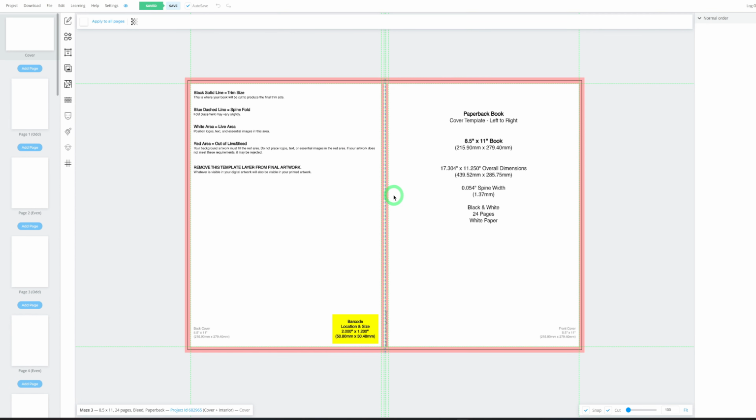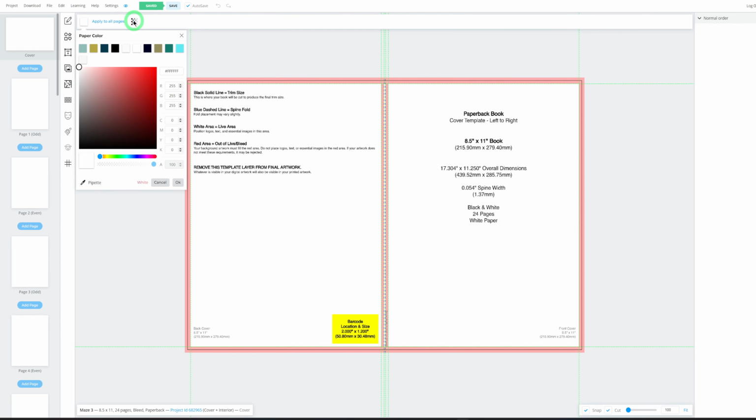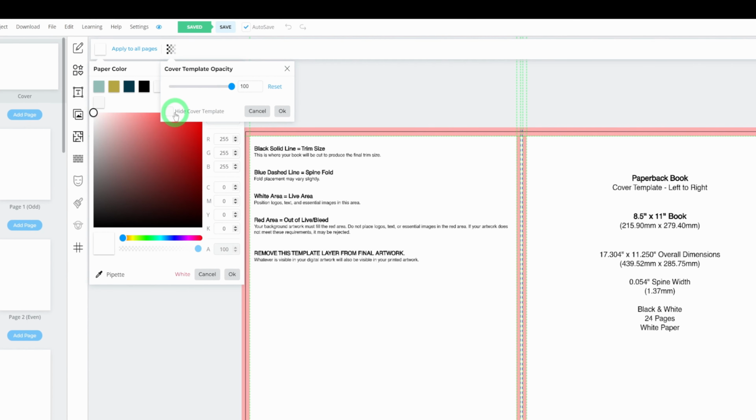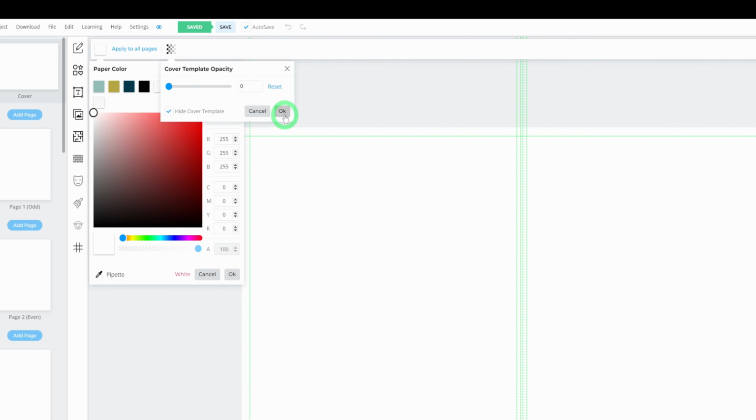So for our design, we will be making the maze activity book for ages 4 to 8, but we'll be focusing on animals like zoo animals as the theme. So I'll just come in here. So what I could do is I could switch this off from here, or you come to the transparent cover opacity. Here you could see hide cover template, and it hides, and say okay. Then we'll choose a color for our book. So I'll be using this color.